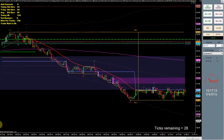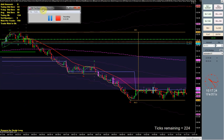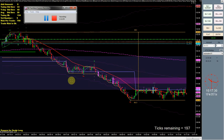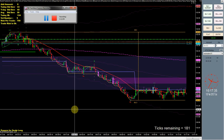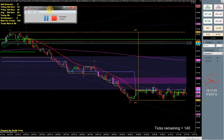Okay, he basically explained to me how he sets up his ATM. Anyway, that's going to be it for today. I'll post this on the blog, and we'll see what happens tomorrow. Hopefully I'll continue learning and continue improving. There are several other things that the vendor actually uses in this trading that I haven't implemented yet. So like I said, I'm trying to just take one thing at a time, learn it, and that's what you guys are seeing me do here. So just take that into account with my trading.